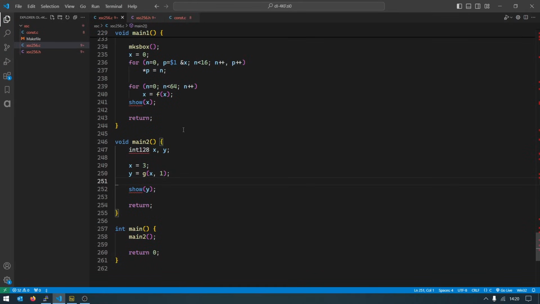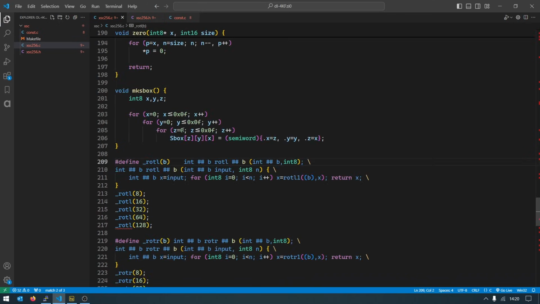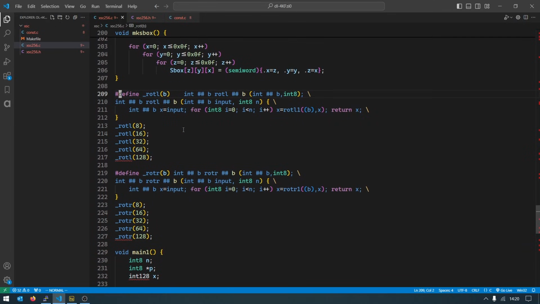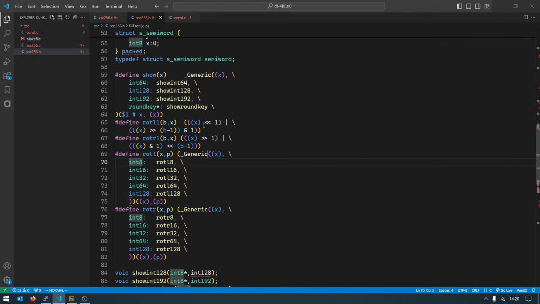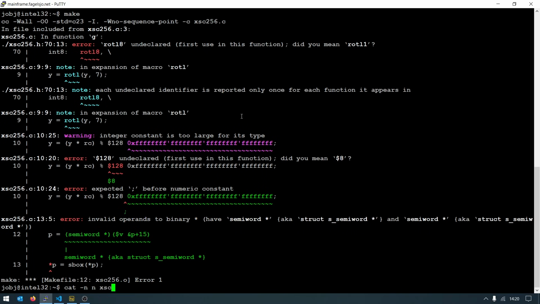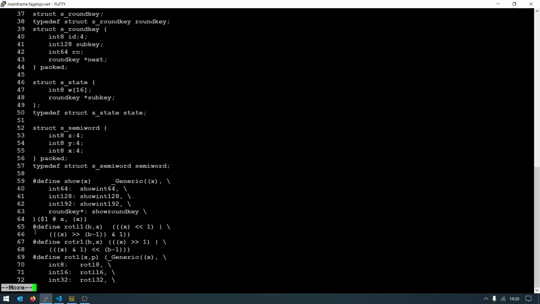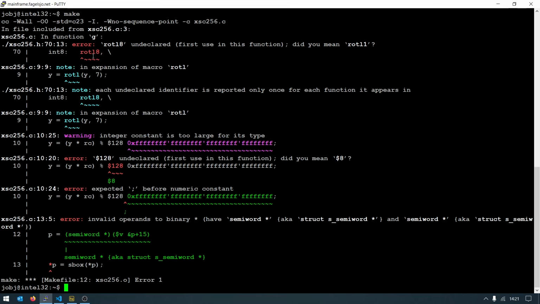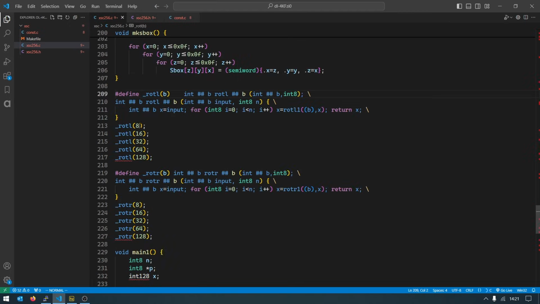Maybe I mistyped it inside of here somewhere. Rotate left 8. Rotate left 8. Rotate left 8.